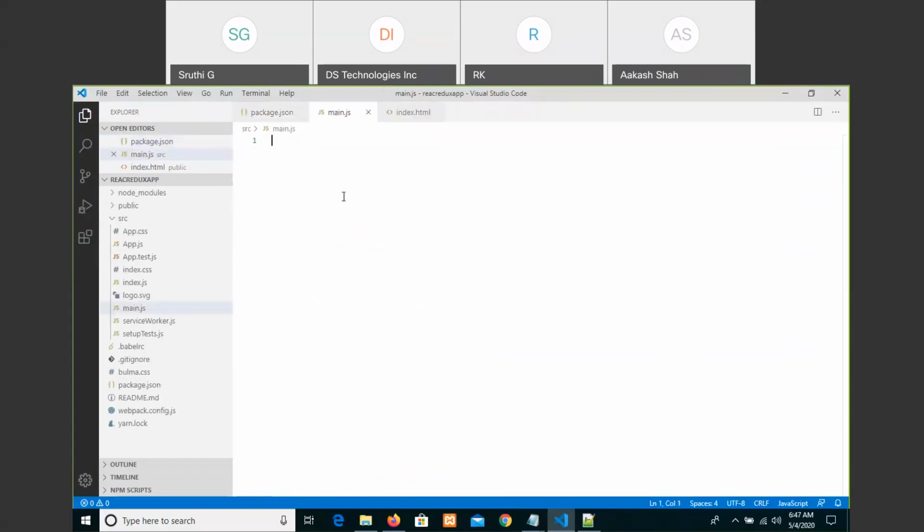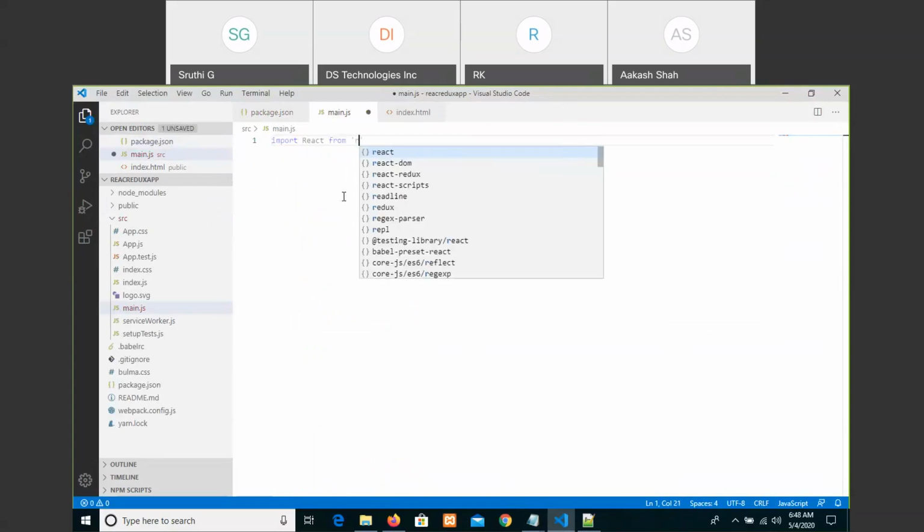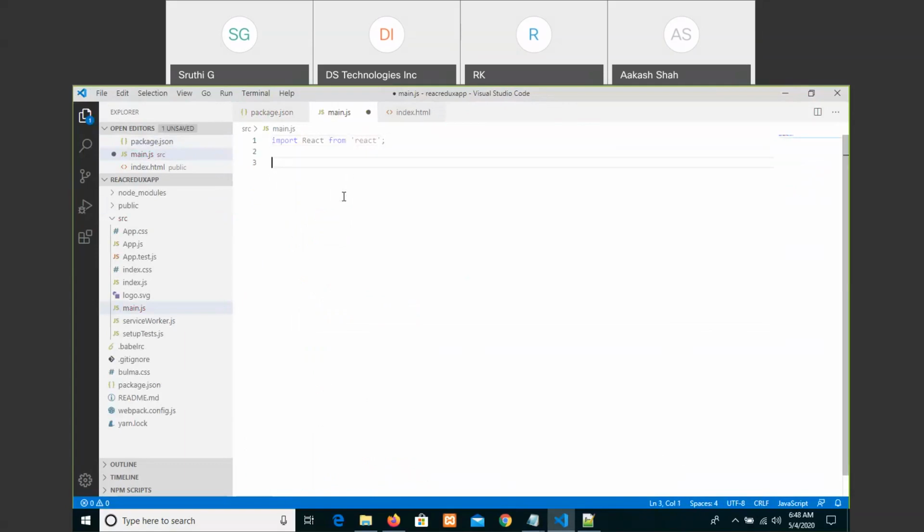Then import React, and then import render. Then we want to execute that and we want to create a store.